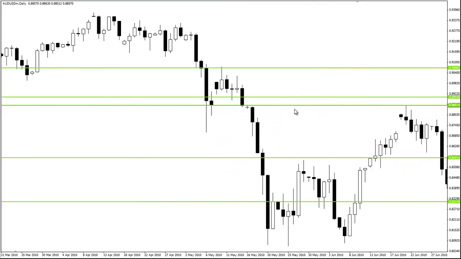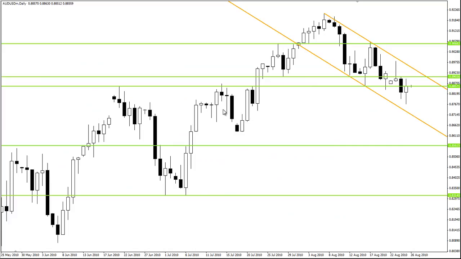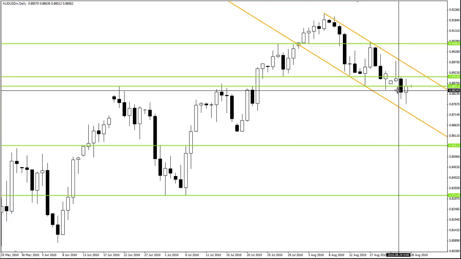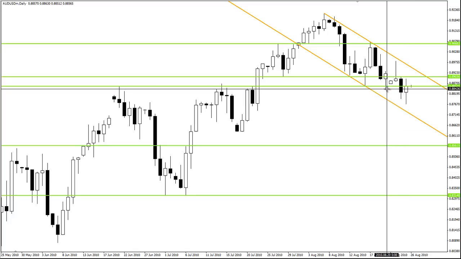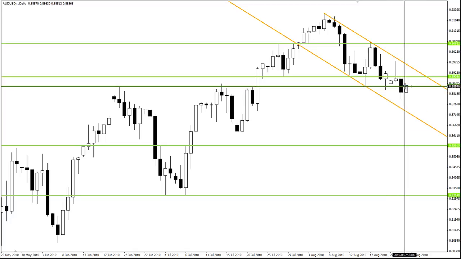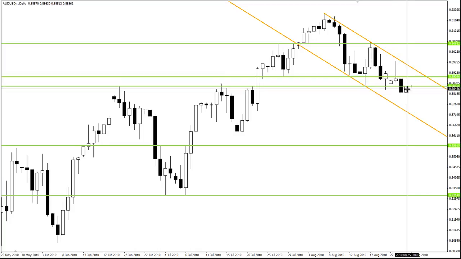Now, we can confirm this by looking at the reaction to this level. Well, as you can see here, the price was rejected off. Then again, we had a little hiccup here before we actually broke through. And then on the way back down, we had support, support, and as you can see on this candle right here, price managed to breach through, close below this swing point right here, which gives me a feeling that we're going to see some continued selling, right?